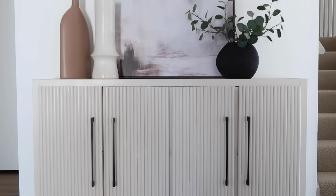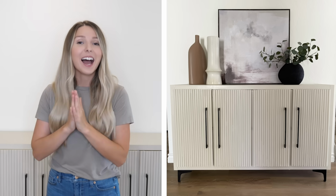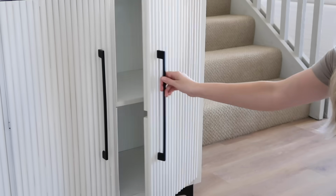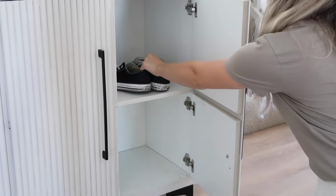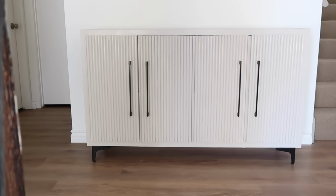Let me know down below in the comments what you guys think of the new and improved Kallax unit. I absolutely love it. I love that it hides all of the shoes. It's something pretty to look at right when you walk in, and I can't wait to integrate it into the design of the entryway space. So next up, we're gonna be doing an entryway makeover, and it's really all gonna come to life.